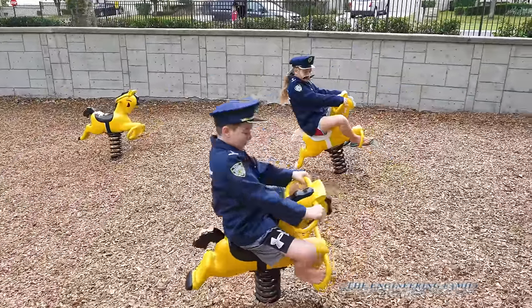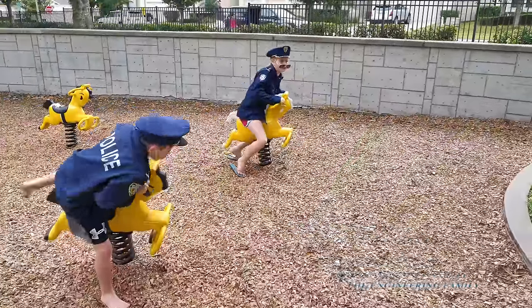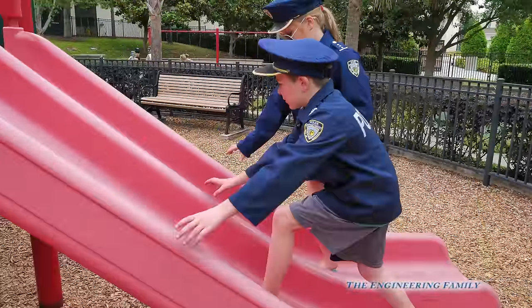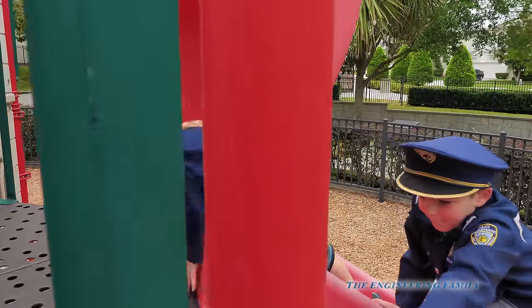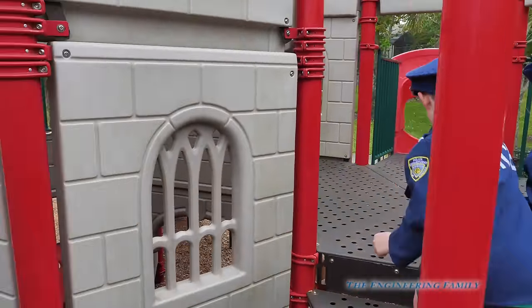All right, I think we've got to keep on looking for Gecko, okay? Okay. Let's go. So do you think that skeleton went up here? Yeah, I even see footprints. Oh, you do? Let's keep looking. Maybe we can find him. So we're all the way up in the play structure. Footprints up to here. So it's like a giant castle.